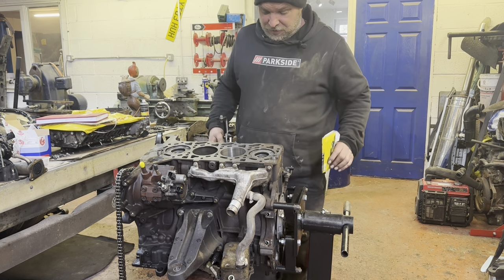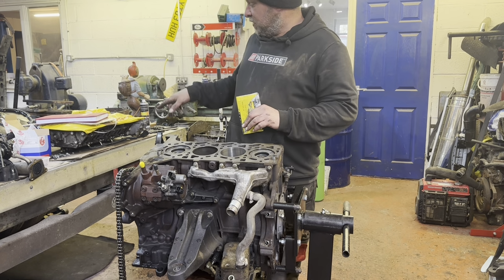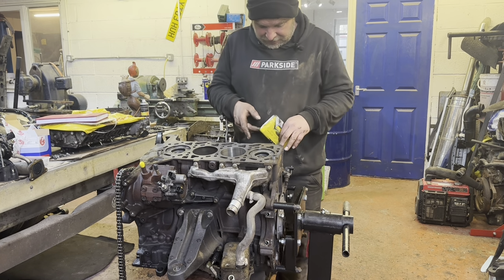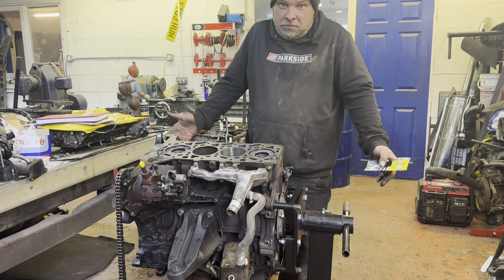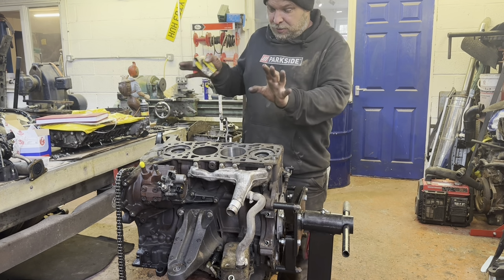So what we're going to do this morning, I've got to clean all the faces. The cylinder head is full of gunge. The inlet manifold is full of gunge. I love the way that Ford don't even bother painting the block. I suppose it won't last long enough to go rusty anyway. So we'll get everything cleaned down and then we'll start putting the big bits back on.